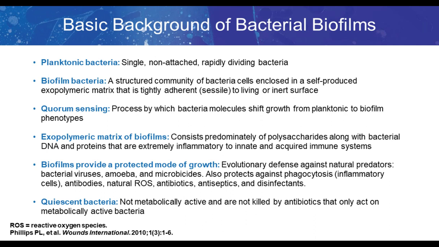Now, unfortunately, that evolutionary defense that the planktonic bacteria evolved to evade their natural predators also protects them against our inflammatory cells, our phagocytic cells, like the amoebas that engulf and kill bacteria. And unfortunately, it also gives them some protection against our natural antibodies, our natural reactive oxygen species, as well as antibiotics, antiseptics, and many disinfectants.